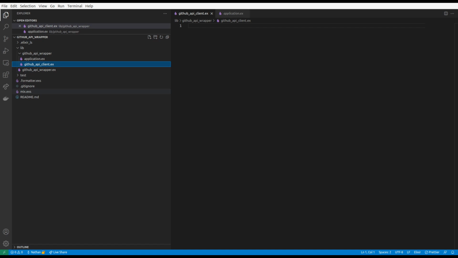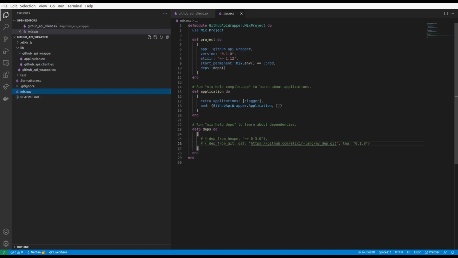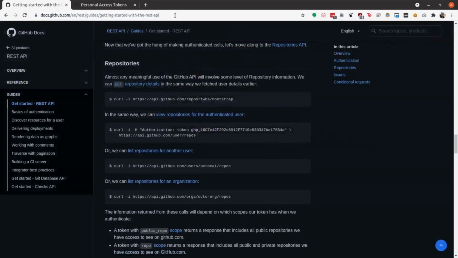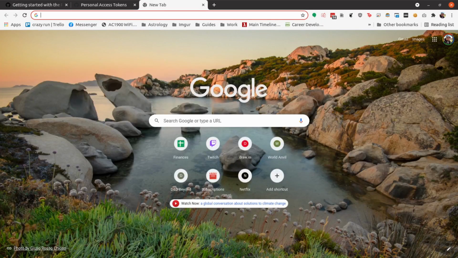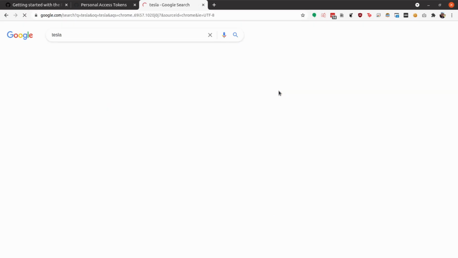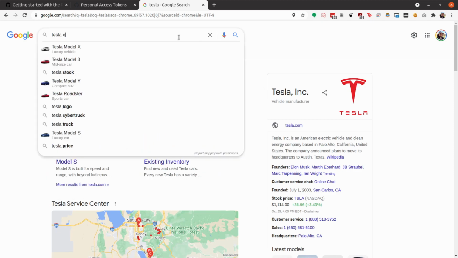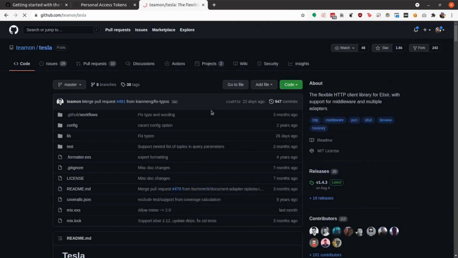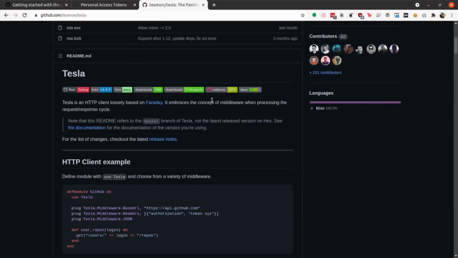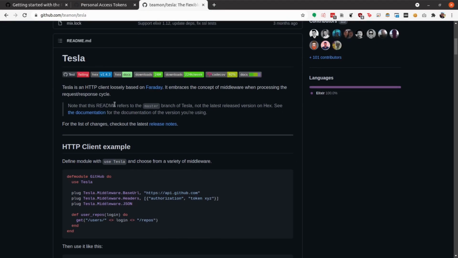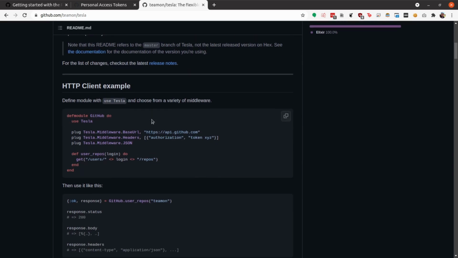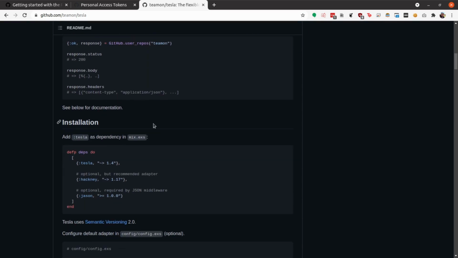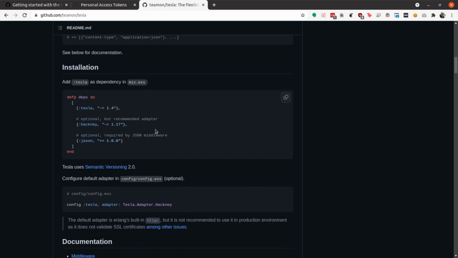So let's go back to our mix.exs file. We want to add some dependencies. So let's go and look for a little library called Tesla, Elixir. Not Tesla Motors. And look at this guide. It describes Tesla and how we might want to use it, and how we would want to install it.